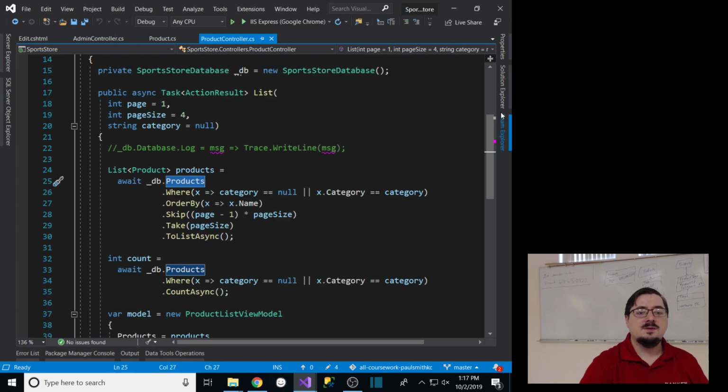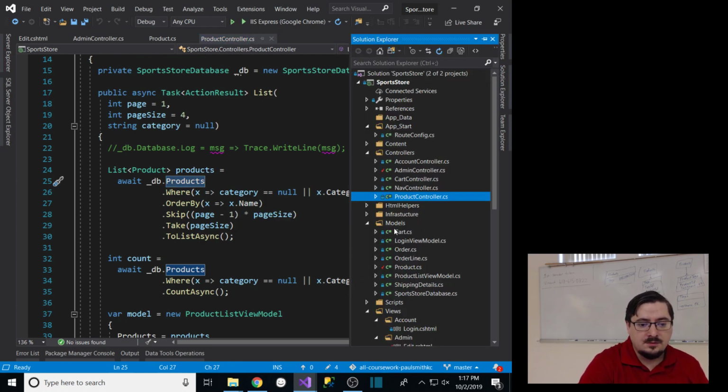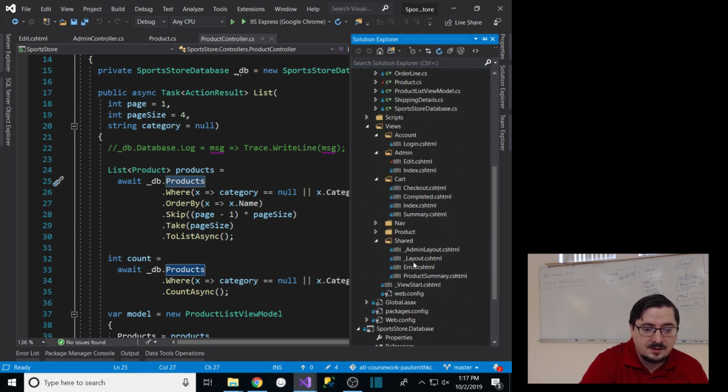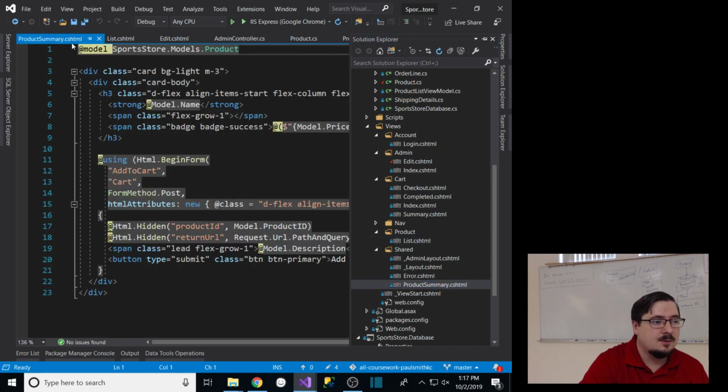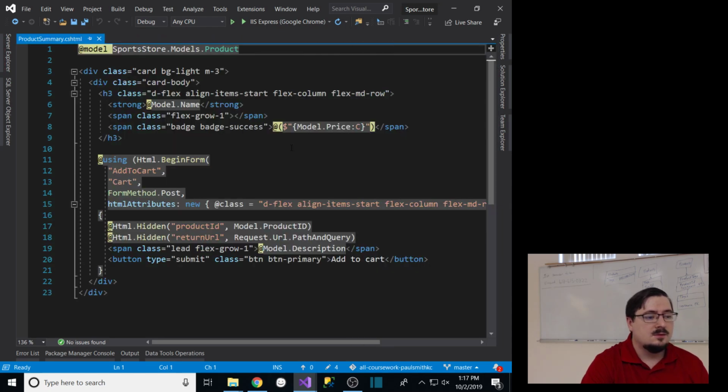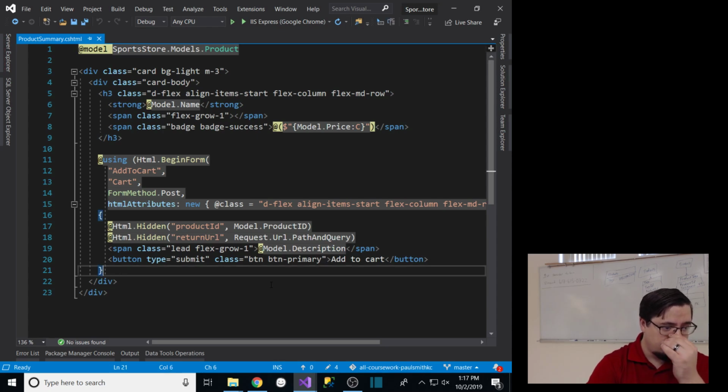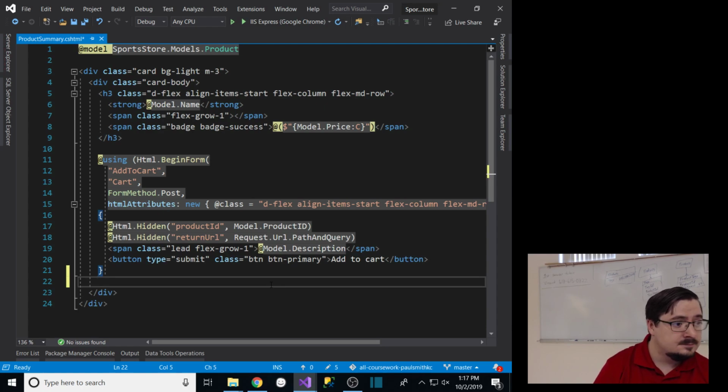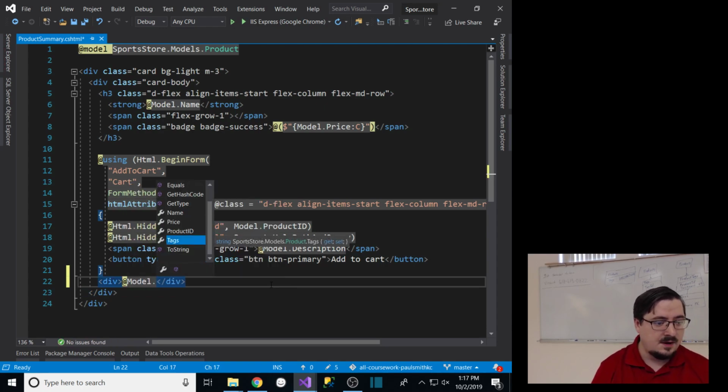Okay. So let's go to the view. Let's add those tags. So for product, I need to go to product summary. So under product summary, I want to put it at the end, roughly. So let's say I'm going to put in model.tags.